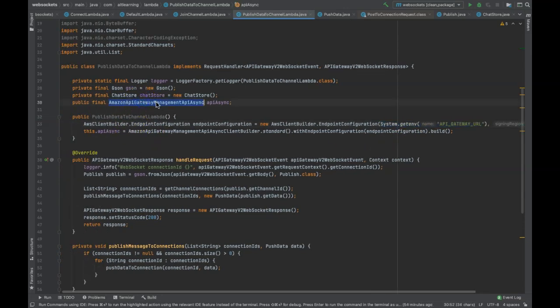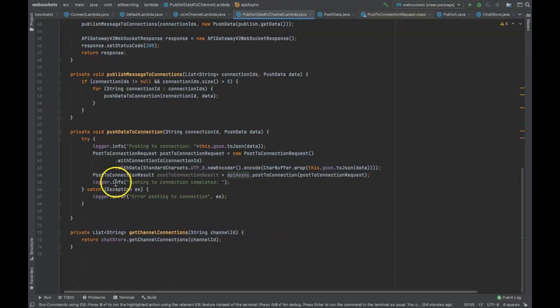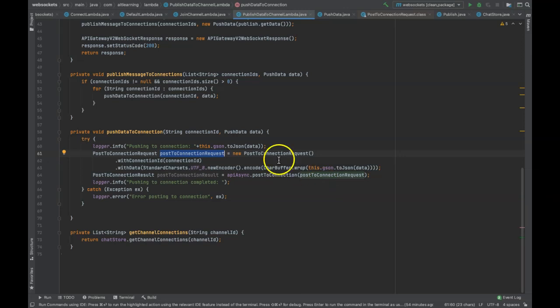You construct this API Gateway Management API Async, and using this object, you just say post to connection and pass the PostToConnectionRequest object. This would post whatever data you want to send to the particular connection associated with this connection ID.